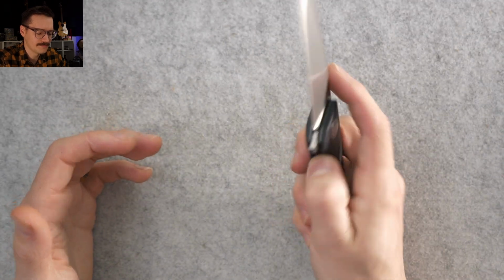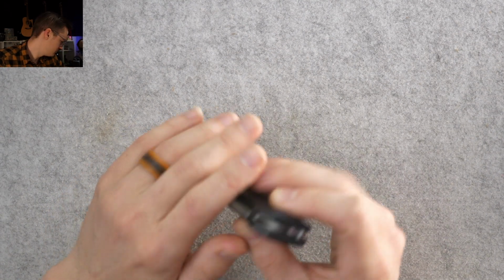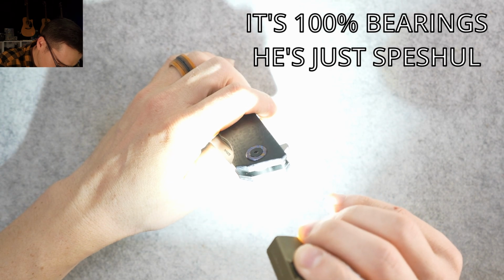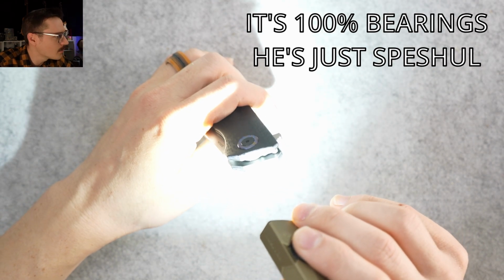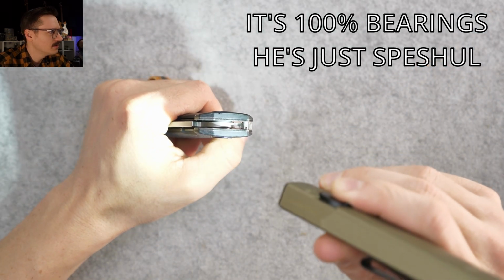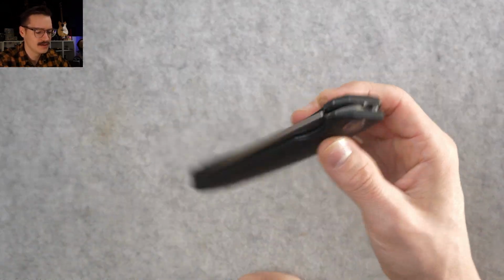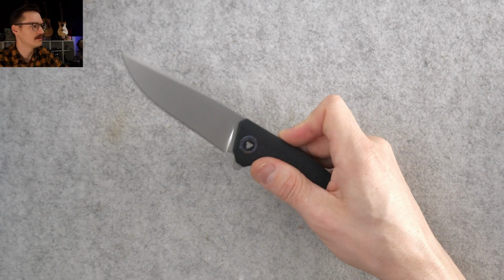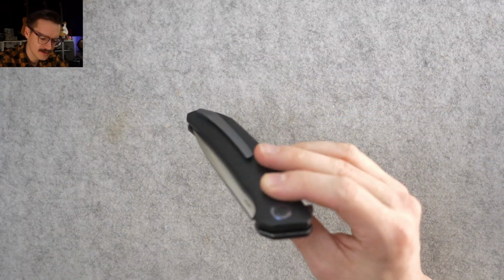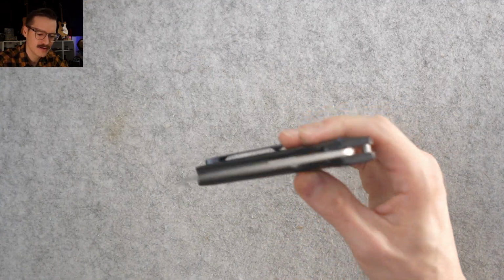Really nice lockup. Action on bearings. I think it's either bearings or like Teflon or nylon washers in there. It's really hard to tell. Detent's delightful. Flipper only. Nice. And that's really smooth. Light switch it. It's hard to tell if that's bearings or washers. It's kind of got that washer feel to it.